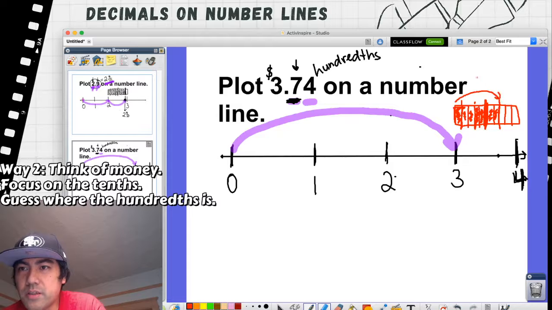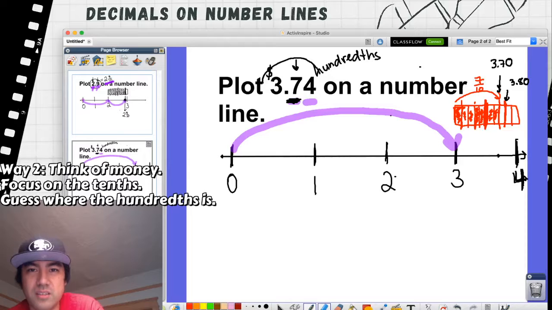Okay, so here's 7/10. From here to here is 7/10. Now if I went here, this is 8/10. Okay, but we're not, so I want you to think about it this way. So let's see what's going on here. Right here is 3 and 7/10. Right here is 3 and 8/10. Now by the way, here's another thing. This is also $3.70. And I can add a 0 here. And this is also $3.80.